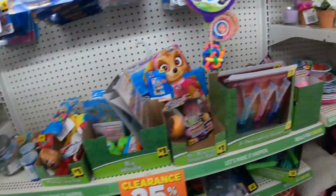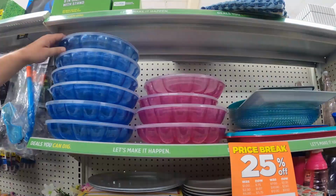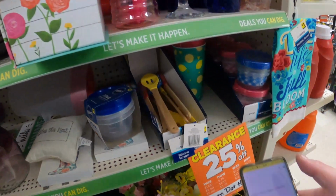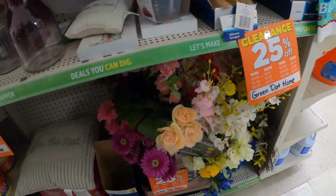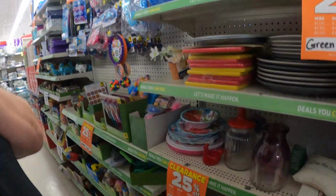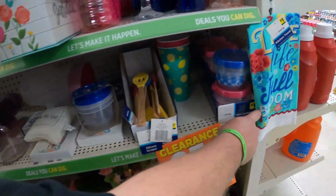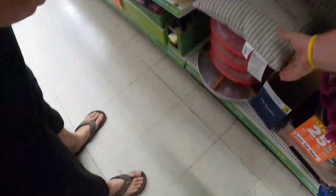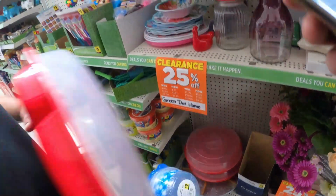All right, so this will all be an additional 50% off come this weekend. Look at this, Green Dot Home. All kinds of stuff in here. Some of this stuff's decent. What's this, an egg holder? If someone can correct me in the comments, why did I think Green Dot was already less than that? Maybe I'm losing it. I don't know. But Green Dot Home, Red Dot Home, Swim and Summer Toys, and Lawn and Garden are already 25% off. That's cool. We're going to get an additional 50% off all of this. Watch these little containers. Oh, for $1? This is going to be like a quarter. There's an egg. Oh my gosh. Like a party tray? Yeah. And this will be.